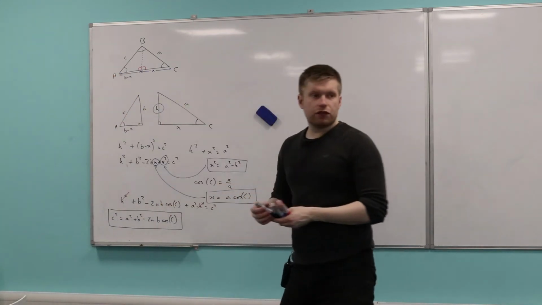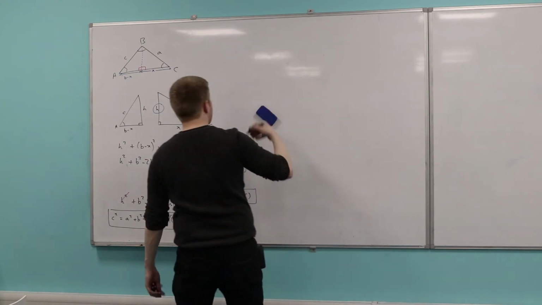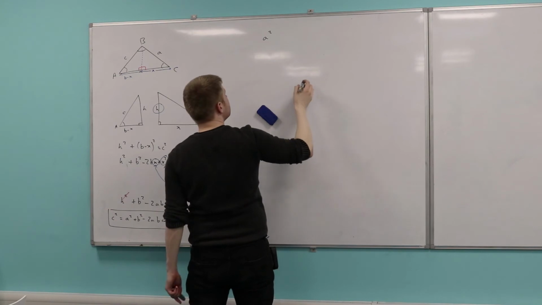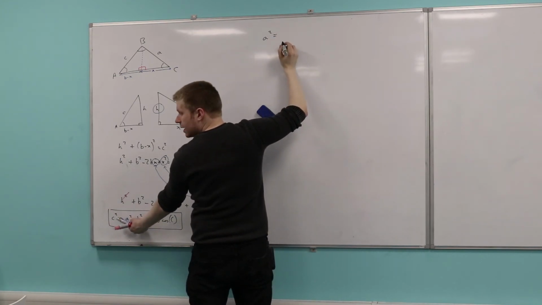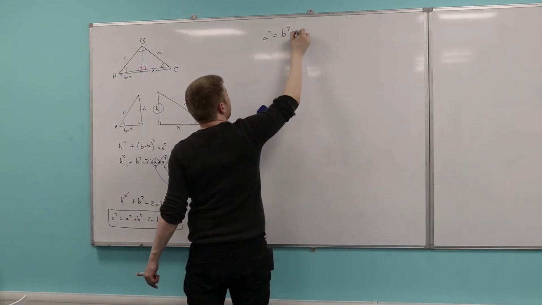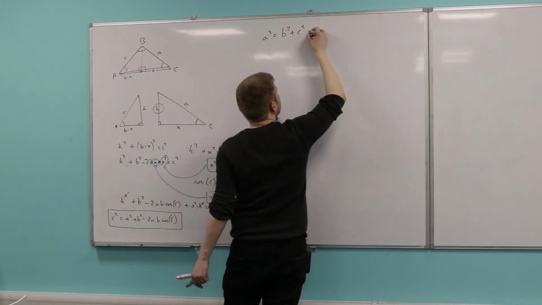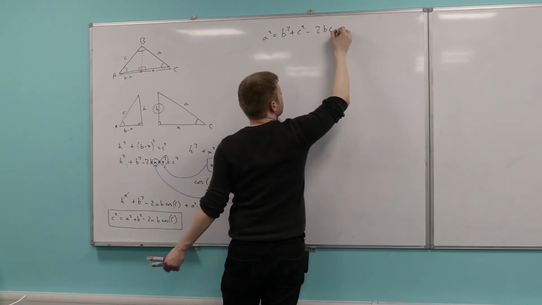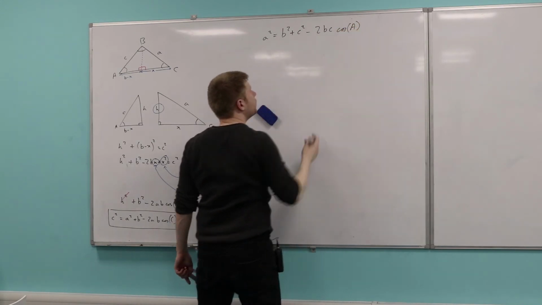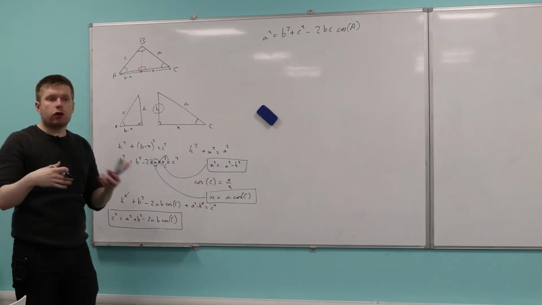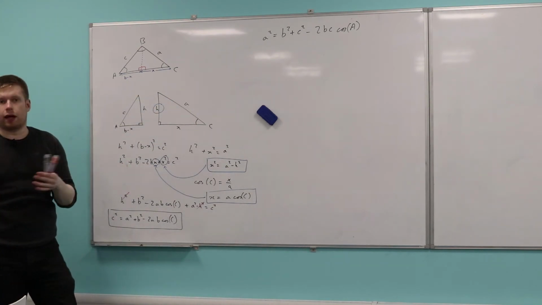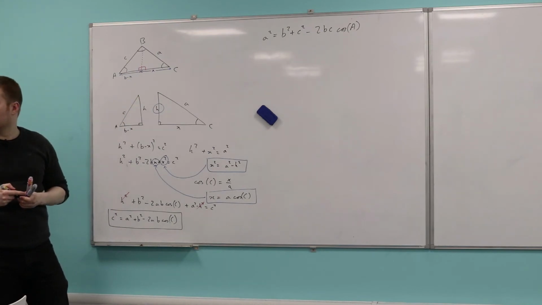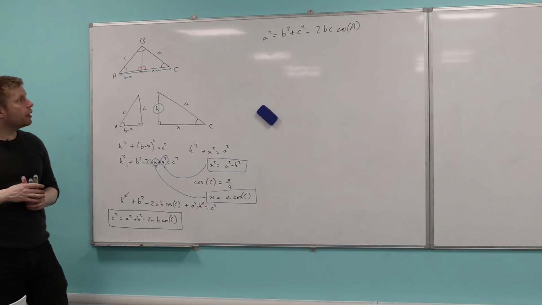So another version of this formula which you might see, if I say that a is the thing which I want to find instead of c, I could say a squared has got to be equal to b squared plus c squared minus two lots of b multiplied by c, and cos a. Perfect. So that is literally the same formula as this, it's just looking at it from a different perspective. I've just labelled up my sides slightly differently. That's all it is. And this tends to be the formula which you find written down in the formula book.